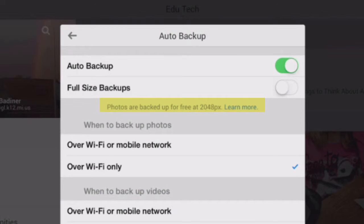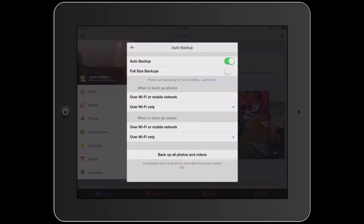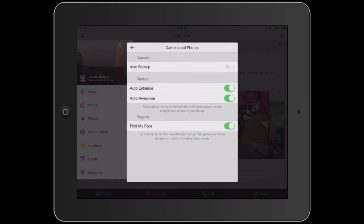Then you're all set. Make sure it's Wi-Fi only if you don't want to use your data plan. Same thing for videos, and you are ready to go. All you have to do now is take a picture. When you're on your Wi-Fi, your pictures will automatically go straight into your Google account. Great, safe, easy backup for free.